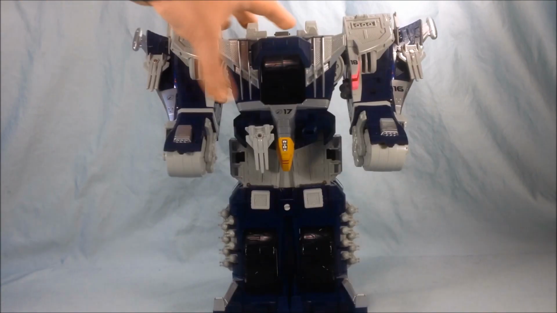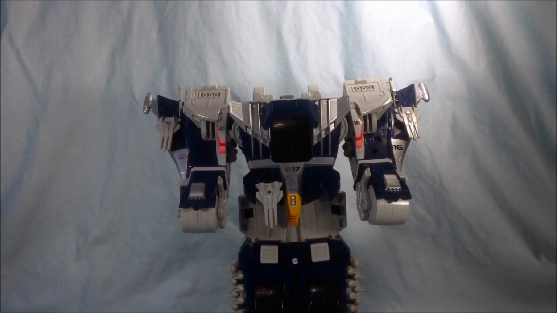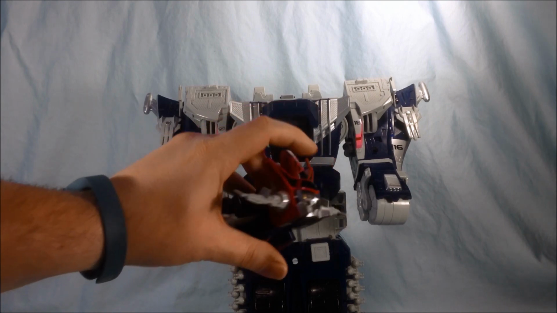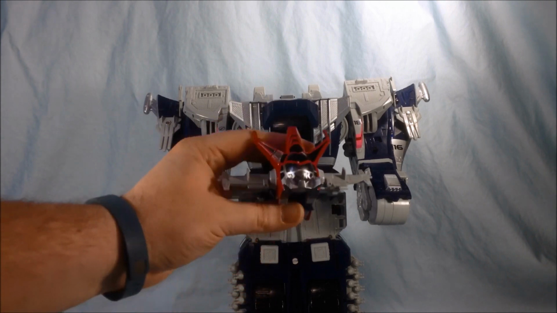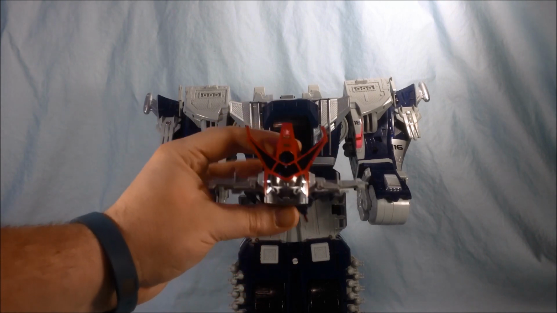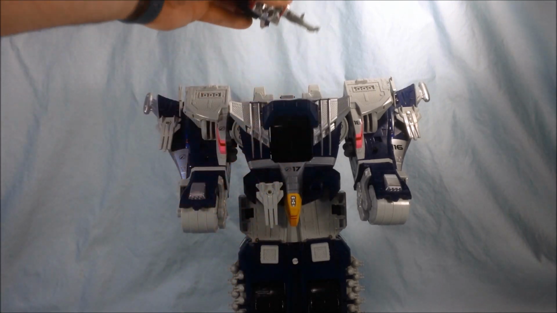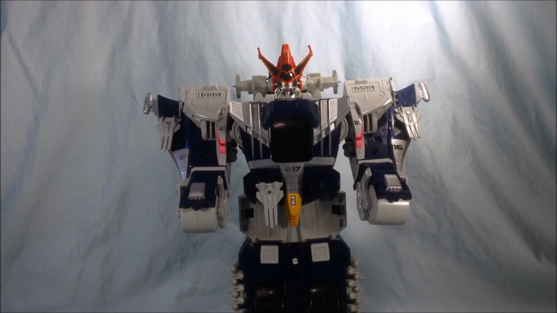Just like so. And then for the last, Zord 14, you're going to click it around, but you don't want to click it all the way forward like you did with the Battleship mode. You want to click it just a little bit past that. And then you're going to drop it right on top. And that will become the head.